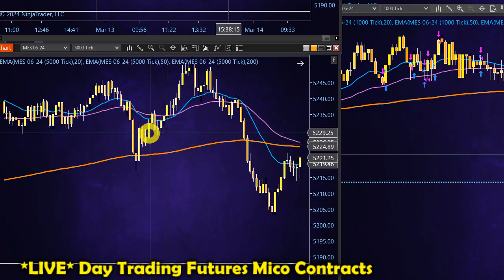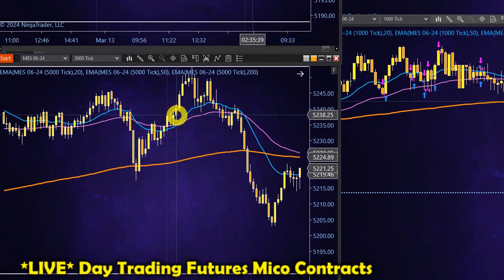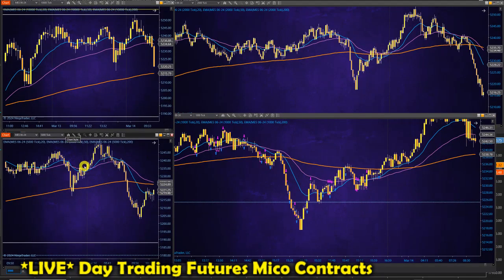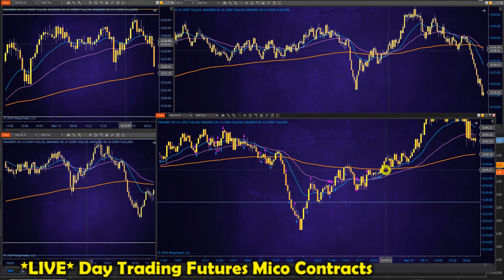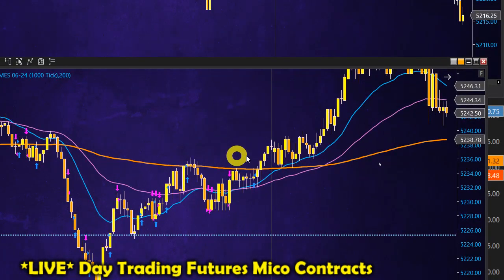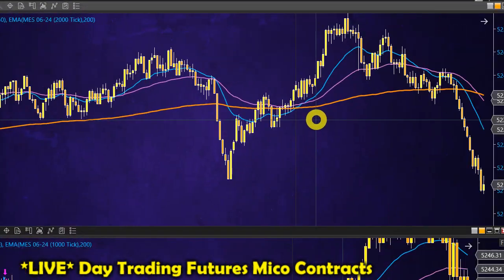We may not even want to trade until price gets back up above right here, get back up above the moving averages for a positive and strong buy zone, right? So once it gets above that area right there, we're looking at this area over here. Okay, let's look at this area over here to show us what's going on here. Yep, right about here is where everything starts to turn around on all time charts. Let's look at this up here. Yep. Right up here, everything gets back up above all the moving averages. And now we're looking to go long.